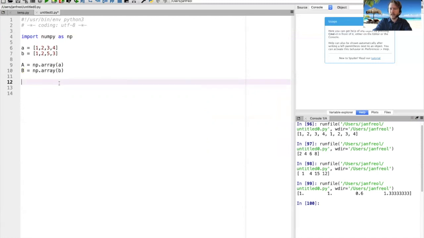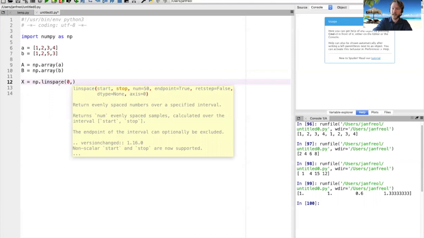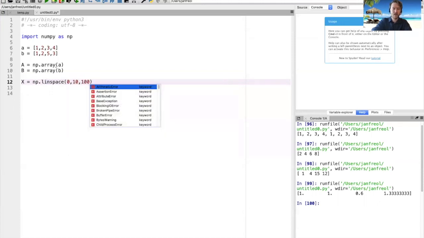So now let's take a look at how to plot functions. And to plot functions, we first need an x-axis. So let's say x-axis here, or just x. And then there's a nice command called linspace. So now we're asking Python to create a bunch of points starting at 0, ending at 10, and in between, let's do, I don't know, 100 points.